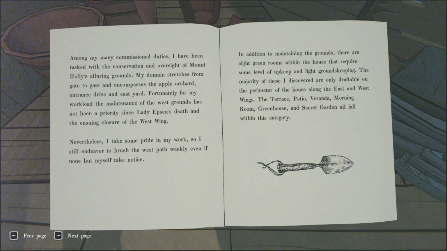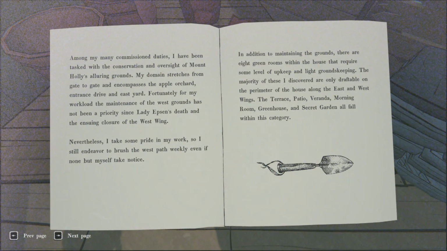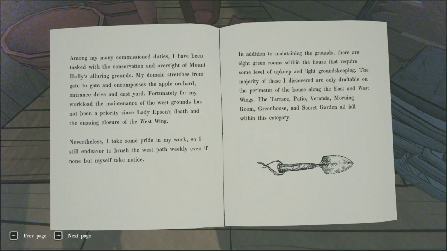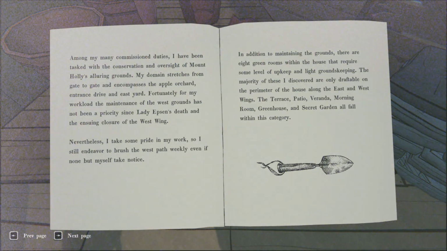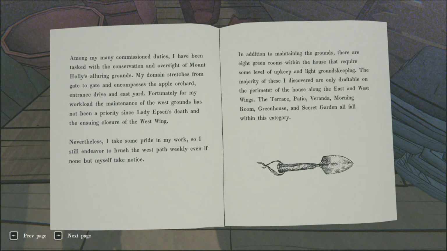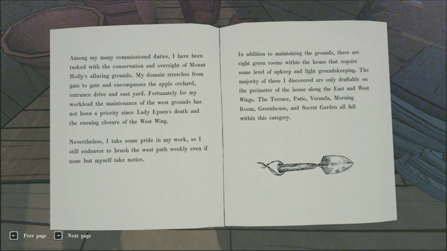In addition to maintaining the grounds, there are 8 green rooms within the house that require some level of upkeep. In light groundskeeping, the majority of these I discovered are only draftable on the perimeter of the house along the east and west wings. The terrace, patio, veranda, morning room, greenhouse, and secret garden all fall within this category.